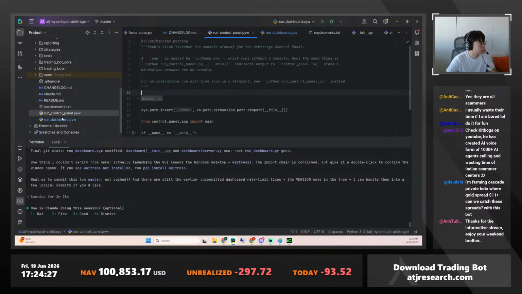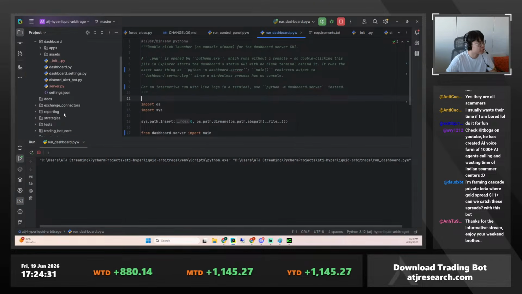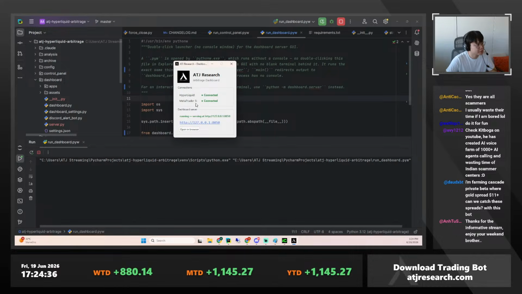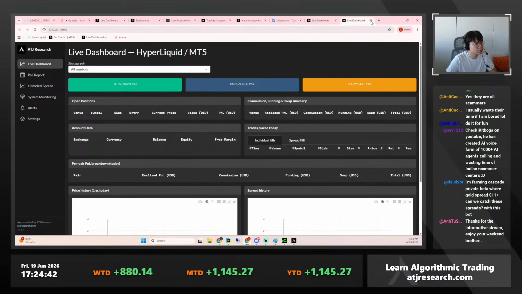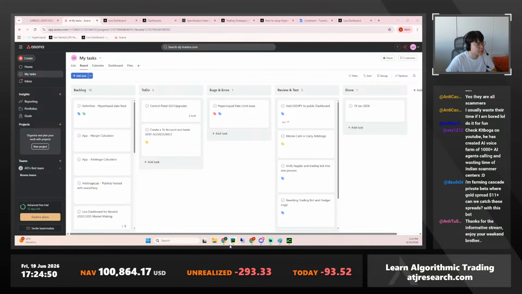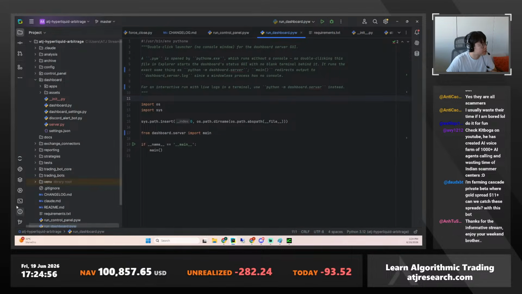Okay, so now let's also try to run the dashboard. So if you run the dashboard, right? What I've created is this very simple little app. So now it doesn't open the terminal. If you click on it, it will just open the dashboard from here. So this is a small visual improvement, right? You can see that the dashboard here is running, and yeah, I also applied some changes on these things. So this is fine.